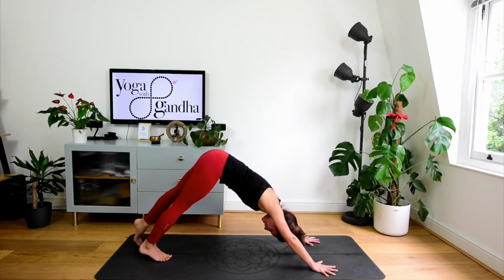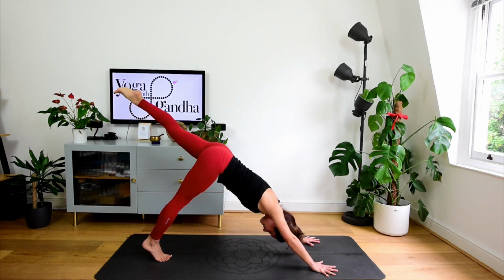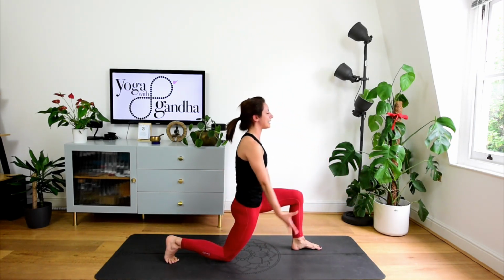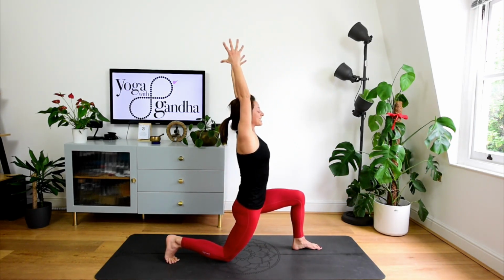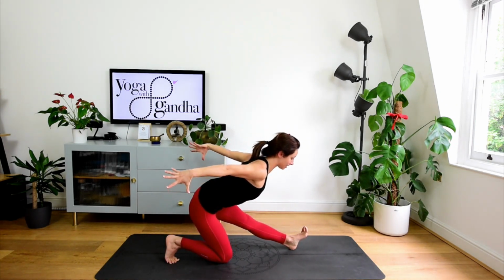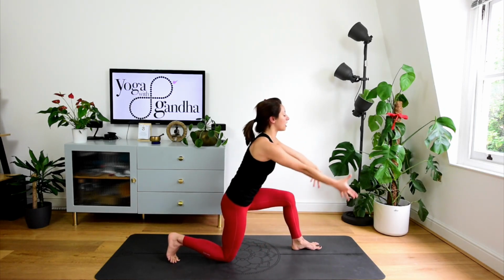Inhaling, left leg to the sky. Exhaling, left foot forwards, back knee down. Pull the lower belly in. Inhale, arms up. Send your hips back, straighten the front leg, hinging forwards into a diagonal line. Rebend the front knee, arms up.